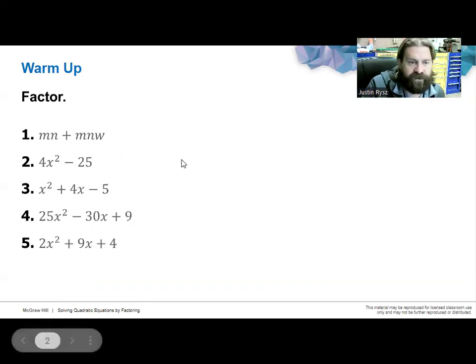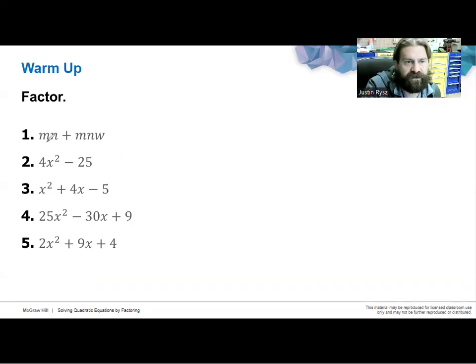Okay, so the first one here, this is a GCF factoring. So GCF factoring, you're going to look to see, okay, we got the two terms. What do they have in common? They both have an M and an N. All right, and then if we get rid of an mn from both of these, nothing would be left over, but we wouldn't put a 0. We would put a 1 since we're dividing. All right, now on this part here, if we get rid of the m and the m, we're left with w. So there we go. The first one is mn times 1 plus w.